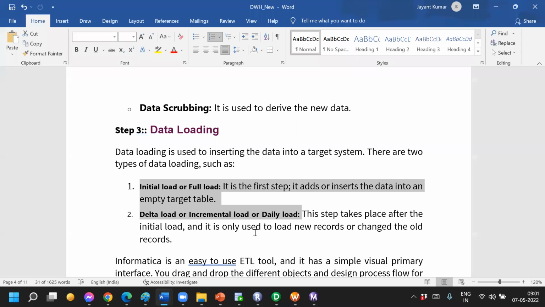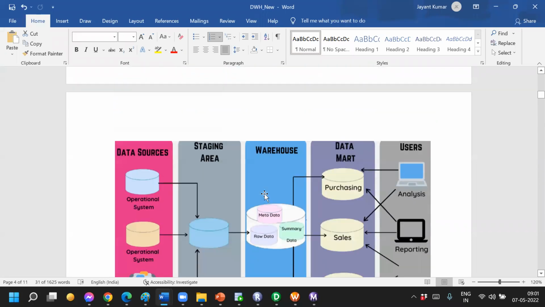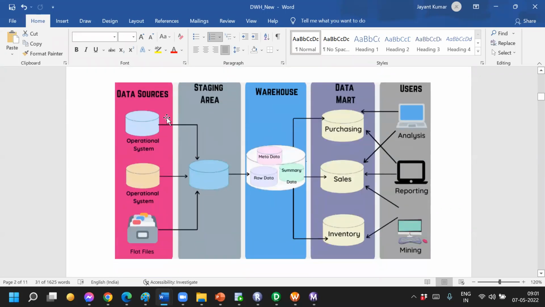Yeah, good question. I was expecting this question. You remember that at the start I mentioned, in the diagram, whatever data is in this layer and this layer, if we run the Informatica workflow, that data will be loaded from this layer to this layer and to this layer.